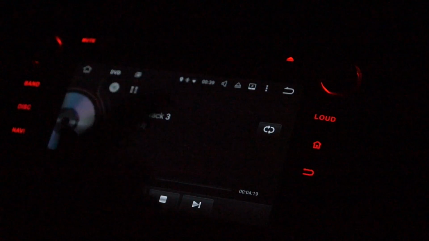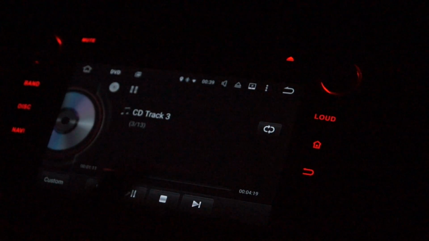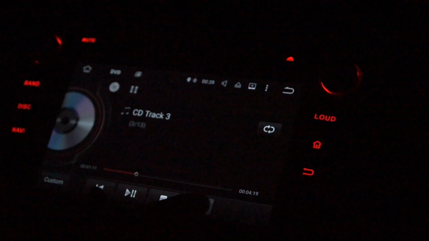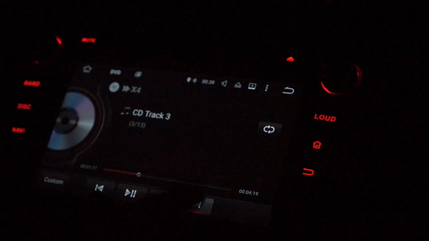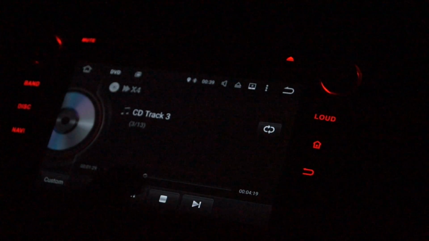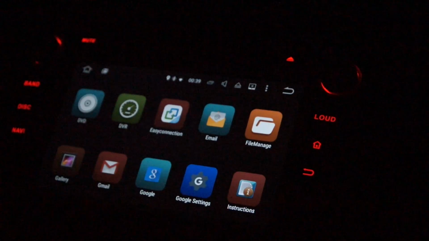So yeah, this is the CD interface, just about the same thing as everything else. You move forward, back. Oh, you want to move it? Yeah, I guess we put that. Okay, well that's not smart. But anyways, that's the CD interface. Nobody will ever use that. Nobody uses CDs anymore.